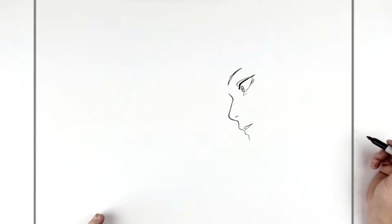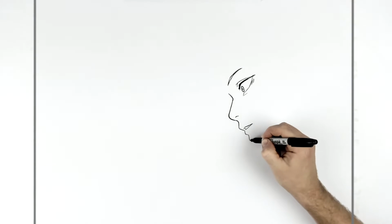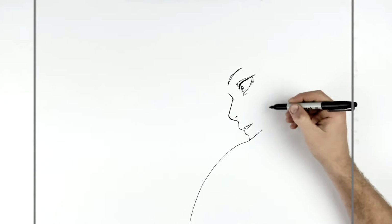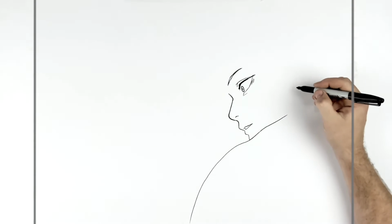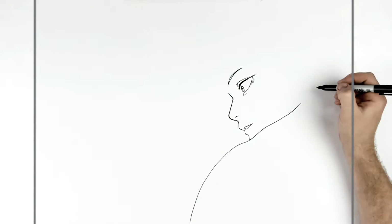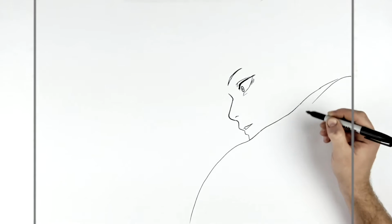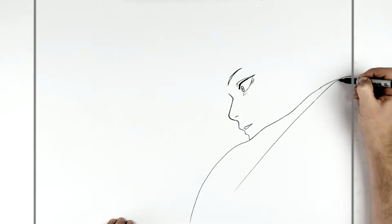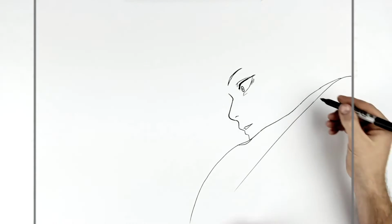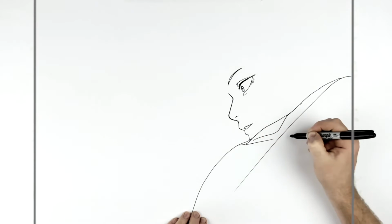So the bottom of his face is cut off by his jacket. So the camera angle is like we're down here looking up at the two of these lads looking at one another. So it's this sort of curving line that just bumps around here and cuts off the whole bottom half of his face. So it'll go all the way back, like here, and his shoulders here. So it's a real exaggerated viewpoint now with this jacket. And the lapel of it sort of sticks down here. And there's some fold lines in underneath.